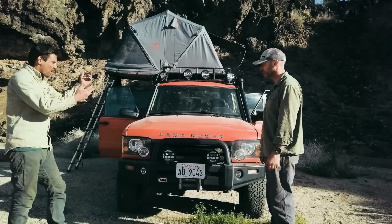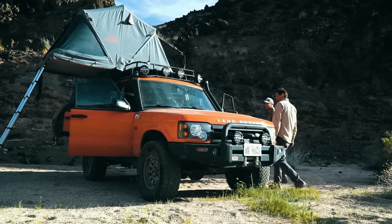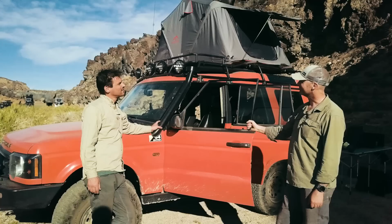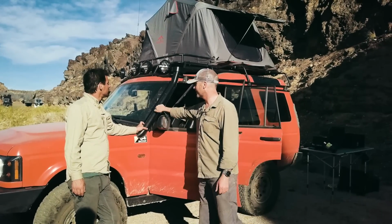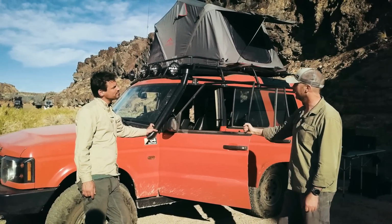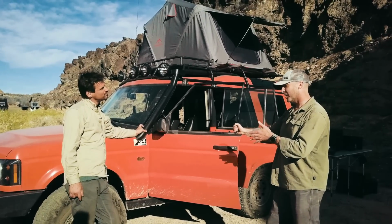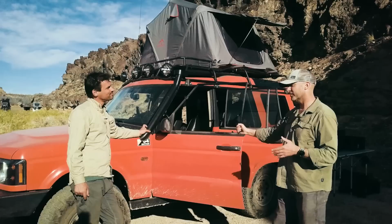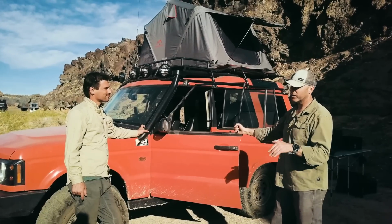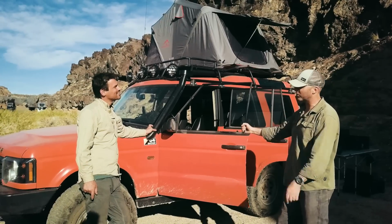All right. Why don't we walk around this thing? Take a look. All right, snorkel. This is a Mantec snorkel. Mantec does a lot of stuff for Rover. The reason it's on there is I was messing about with some friends, and one of them also had a Discovery, and of course you challenge each other and try to go as deep as you can in mud and water. And it was that close to water locking my engine.